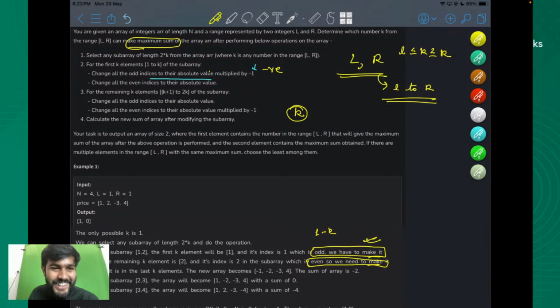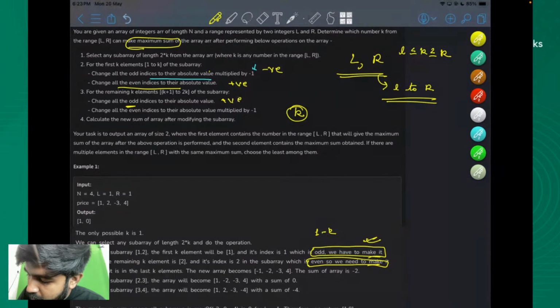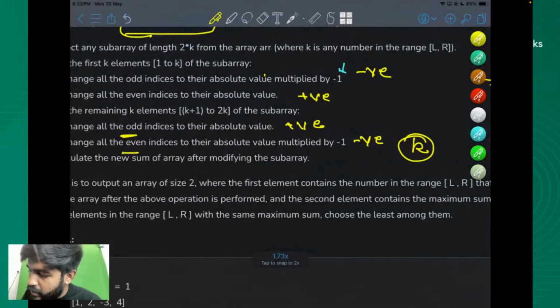Change all the even indices to their absolute value, that means just make it positive. Keep it simple. So in case of odd values, we need to make it negative, and in case of even values, we need to make it positive. This flip in the idea, I didn't like it, to be honest.